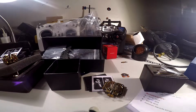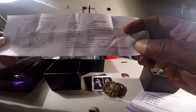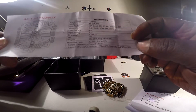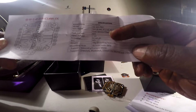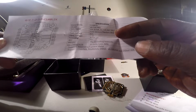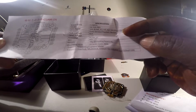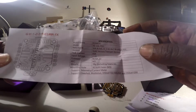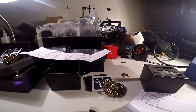You get some instructions here. So that is nice. Some specs. It's 30 by 30 mounting holes. 2 to 6S. It says peak current 60 amp. This is a 50 amp BLHeli_32 2 to 6S 4-in-1 brushless ESC. This is the gold version. They also have it in the titanium version, which I got also. And that's going to be going in the build too.